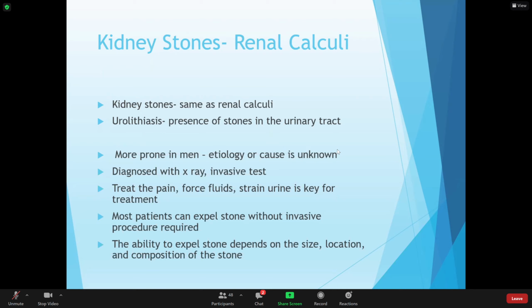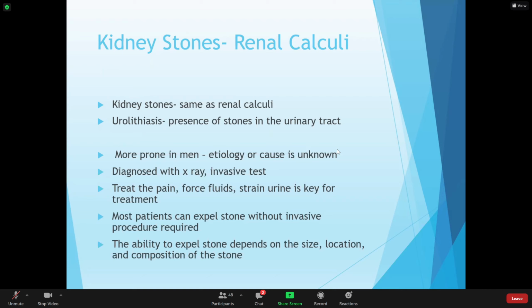So kidney stones, what do we know about them? More likely to happen in men. We're not really 100% sure why, but men are more likely to get kidney stones. One thing I will tell you about a kidney stone, always remember it's severe pain most of the time, and we're going to treat that pain with IV, usually opioids. Tylenol does not usually cut it for these patients. If you've ever had a kidney stone, you know exactly what I mean. People will describe it almost as bad as being in labor. If it's a female patient and she's been in labor and knows what it feels like. So that pain is usually 10 out of 10, 8 out of 10.